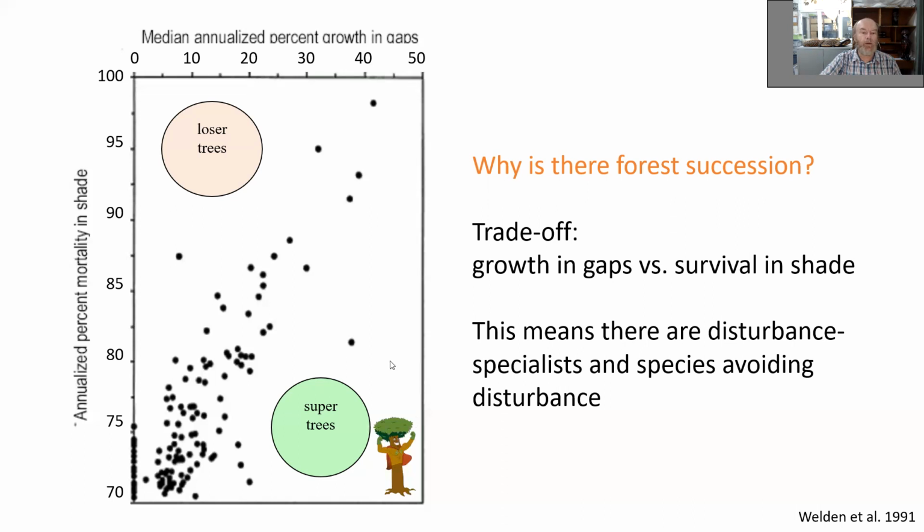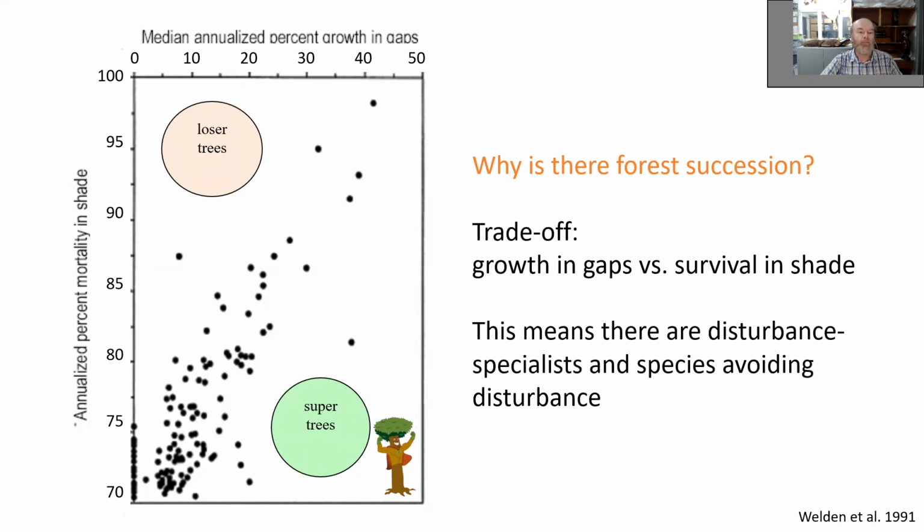That trade-off is illustrated in this picture, which is one of the key graphs from the whole Tropical Ecology course. There is a negative correlation between the ability to survive in poor light conditions and the ability to grow fast. So this is the maximum growth rate in good conditions, that means in forest gaps. And this is the mortality in shade. Of course, low mortality is good, but you can see that low mortality is there only for the species which have low growth rate. And those species which grow fast inevitably have a high mortality rate, which, as you can see, can reach almost 100%.